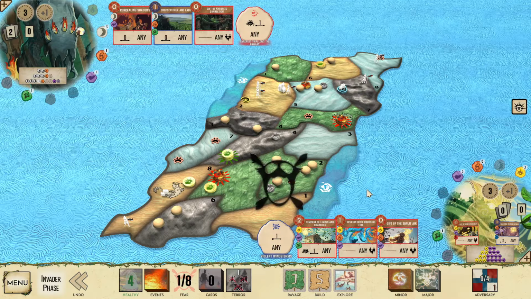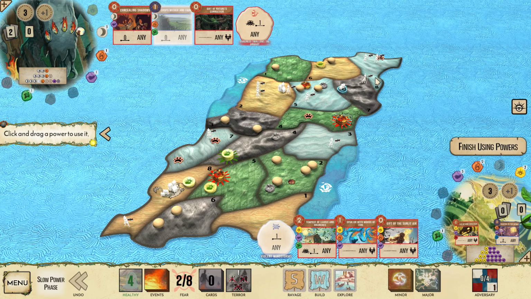Invaders ravage in the jungle. We take a blight, but we clear the land. And Wetlands explore. All right, that's a little unfortunate up there in the corner, but we'll get through it just fine.